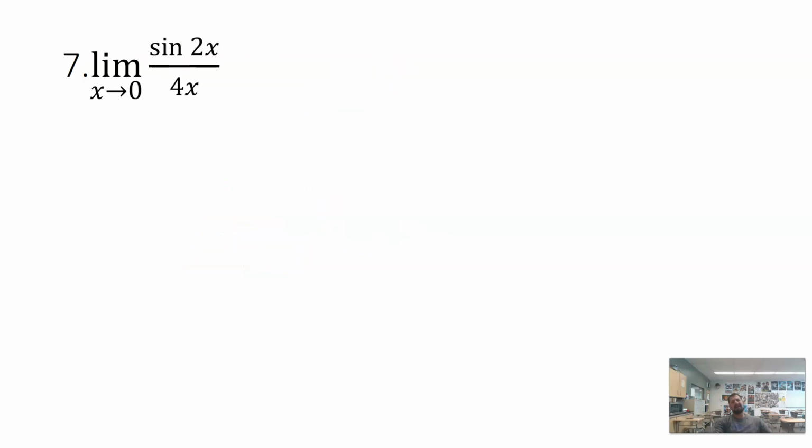Now on number 7, when we take 0 and we plug it in, I get the sine of 0 divided by 4 times 0, which is 0 over 0. Now that's the indeterminate form, and when you get the indeterminate form, what you have to do is try and factor if you can, and if it doesn't factor, then we look at a graph. So you need to put this function with the x's in it into y1 on your calculator, and then you let it graph, okay?